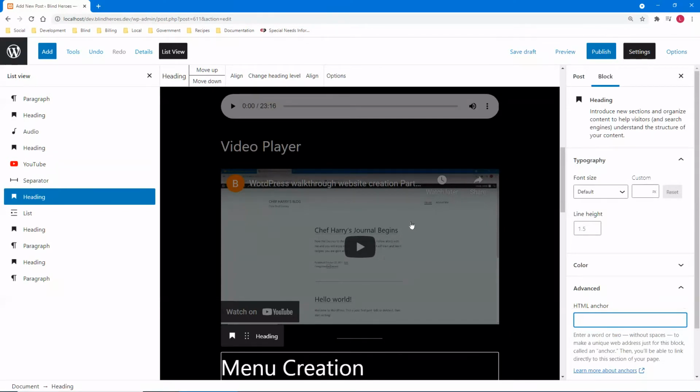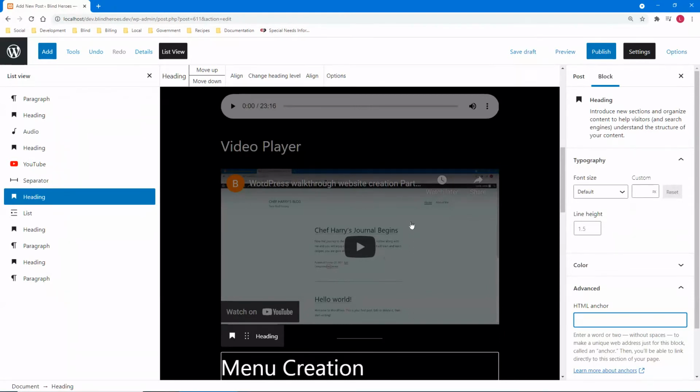This is an easy way to do anchors so that even somebody that doesn't understand HTML can do them. What you do here is determine that a block is an anchor point. So let's say I made discussion settings down at the bottom an anchor point. Then I would give it a name and I'd call it discussion.